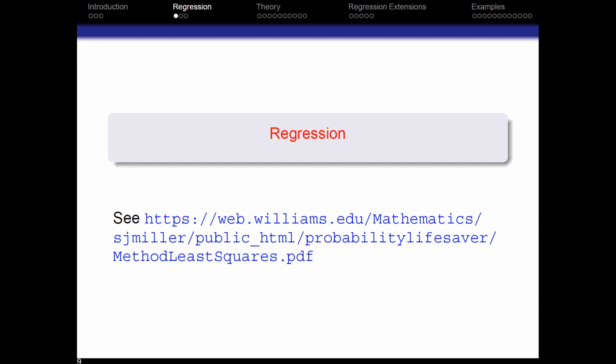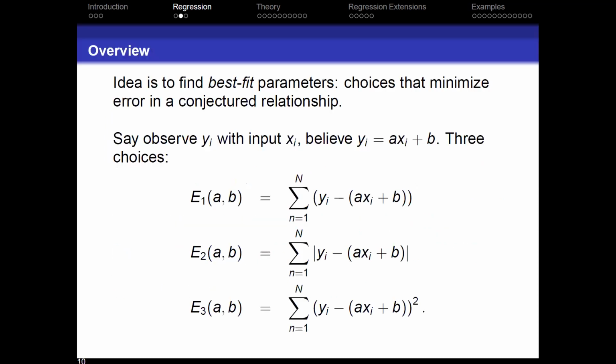At first, it's going to seem extremely specialized. It's only going to work for straight lines. Most things in the world are not given by a straight line. Well, we'll do what we can, and then we'll see, maybe can we push it a little further. So the idea is to try to find the best fit values of A and B for a hypothesized linear relationship between Y and X. So we believe Y equals AX plus B.